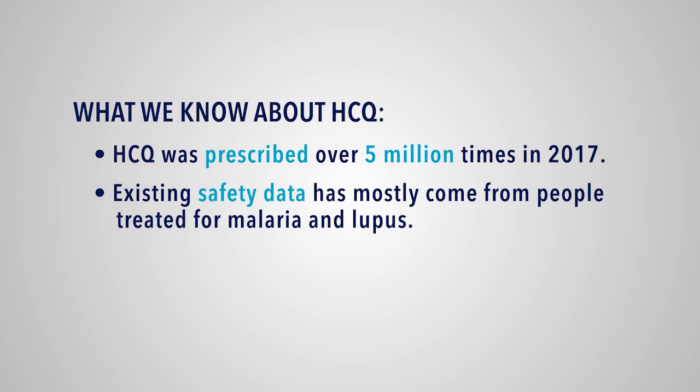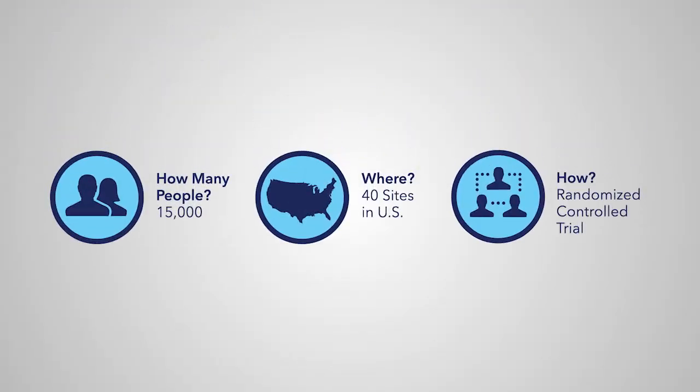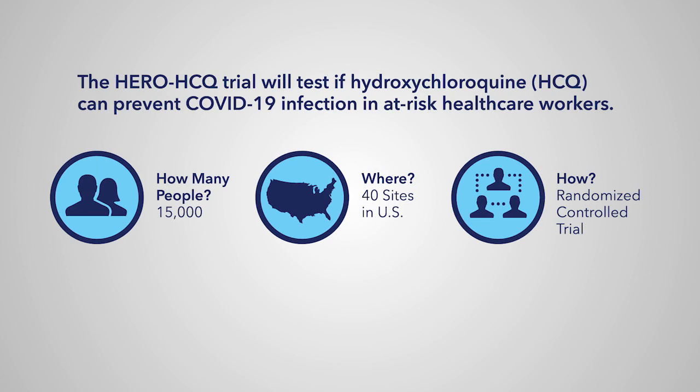One is, historically, it is not uncommon when you have a new disease, a new infection that we don't have active treatments for, to look at drugs — what we call on the shelf — drugs that are already approved, where the safety profile is well understood, at least in one disease state. So what we are proposing to do is look at it in a healthy healthcare worker population to understand whether or not it can prevent infection or prevent the early signs of infection and even early disease.